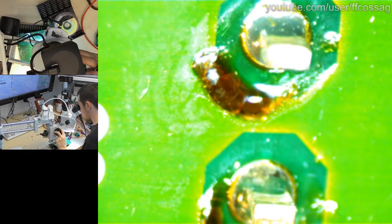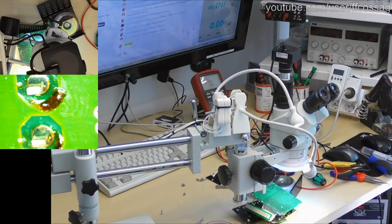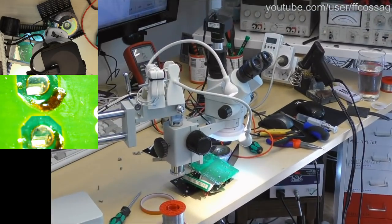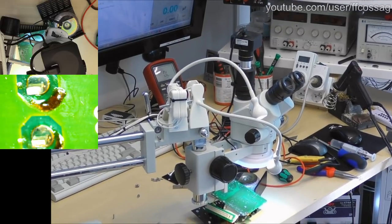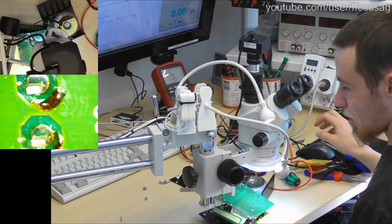People are referencing Louis Rossmann in chat, as always. You cannot have an electronics live stream without Louis Rossmann in it. Hey, by the way, let me show you guys something. Something magical. We actually have the blessing of Saint Rossmann right there on the wall. So the Rossmann is with us.